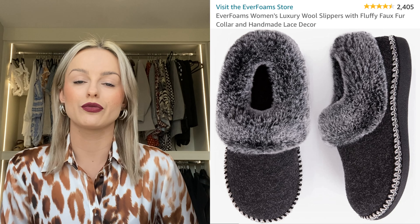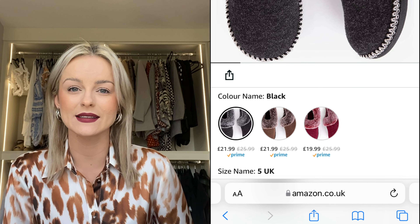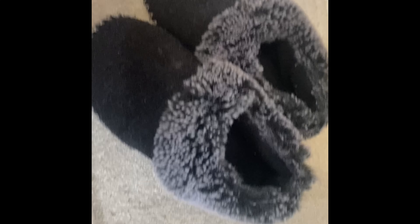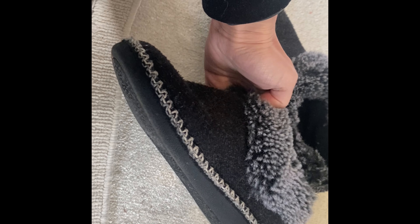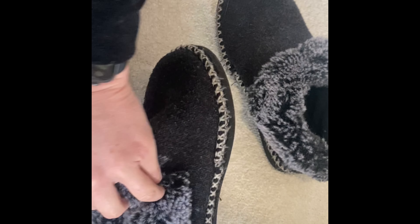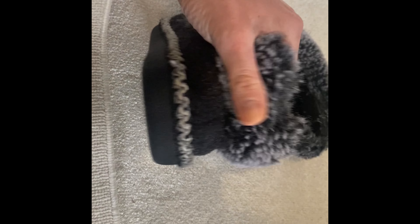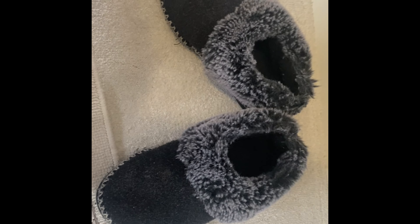While we're on the subject of cosy clothes, they do some luxury wool slippers. These are so comfy and an amazing price — I really think they are a bargain. My slippers are constantly wearing out because I wear them all the time around the house. I can't bear to walk on cold floor in the kitchen, and our dog Bear is always dripping his water so I have to have something on my feet at all times. These do the trick — they are so soft and seem way more expensive than they really are.